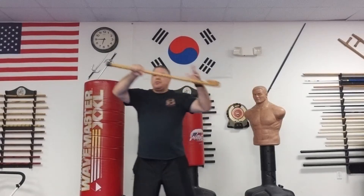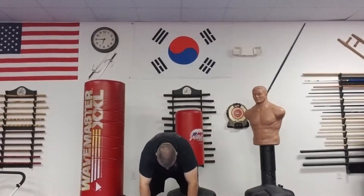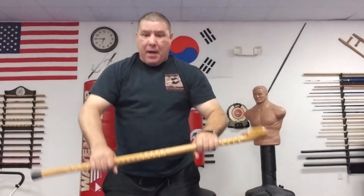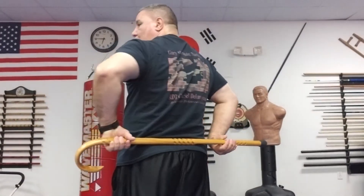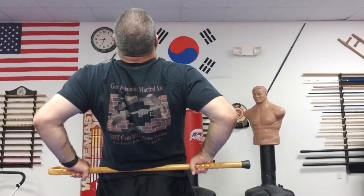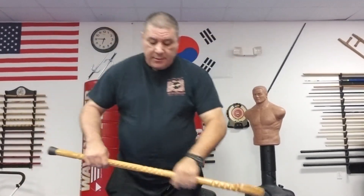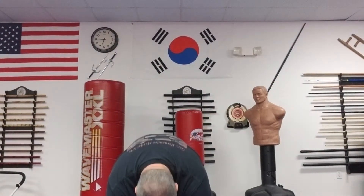Now I'm simply gonna keep my feet apart, stretch my back — I'll hold my cane up and just stretch my back and let that go. I'm not gonna do a full stretch, I'm just showing you, but basically I'm holding my cane and stretching down. Then I'm gonna take the cane, put it to my lower portion of my back, and stretch this way — good back stretch. Make sure to take your head with it, then back down again. Same thing — just let it stretch while you're holding your cane, then the back stretch again.